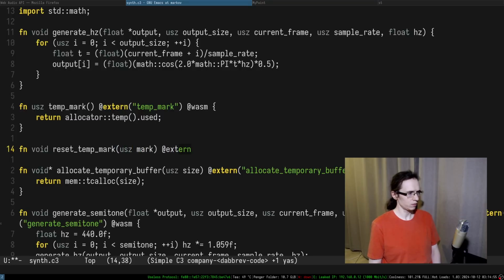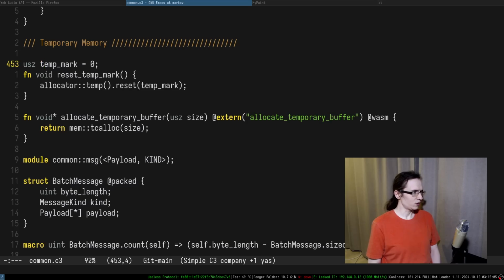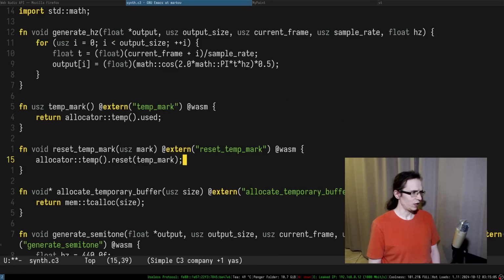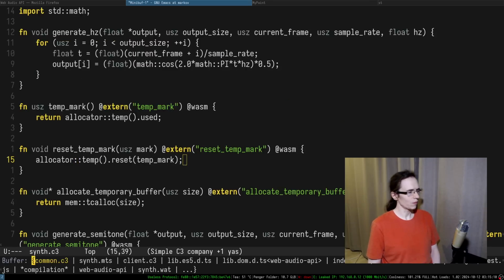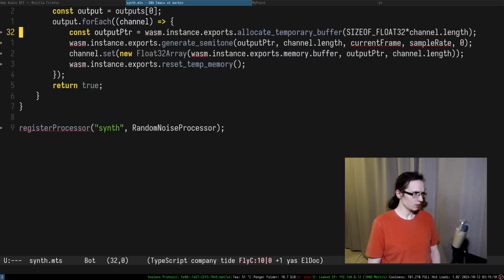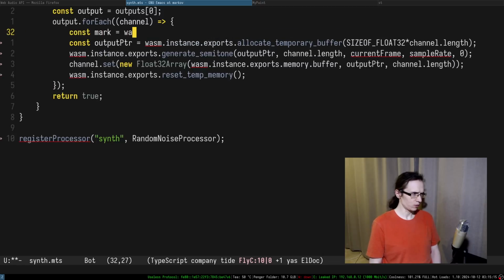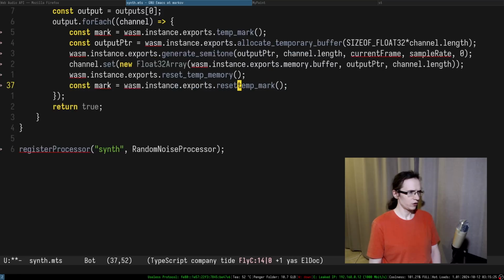Oh, hi, Mark. And this is going to be Wasm. So at the beginning here, we do mark, Wasm instance exports temp mark, and then reset temp mark, like so. There we go.